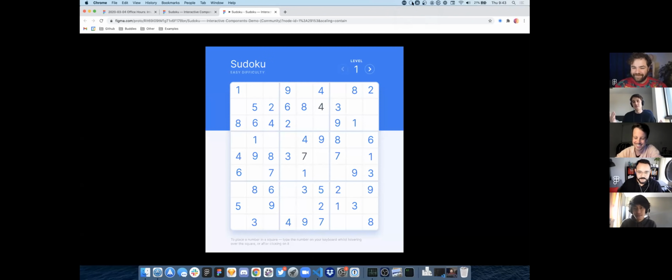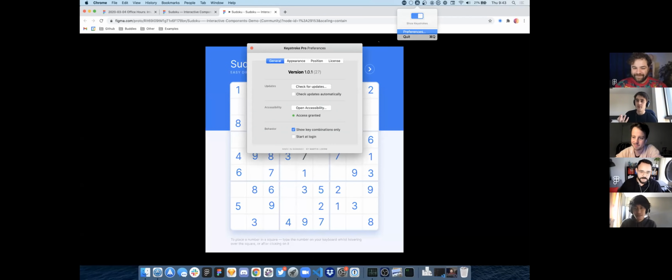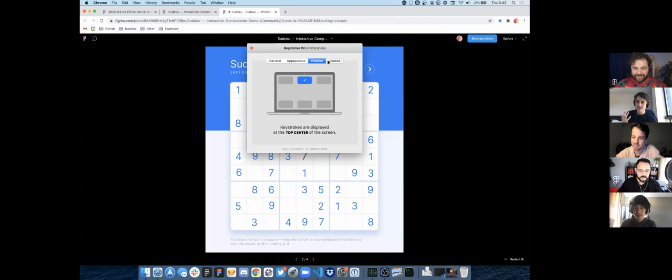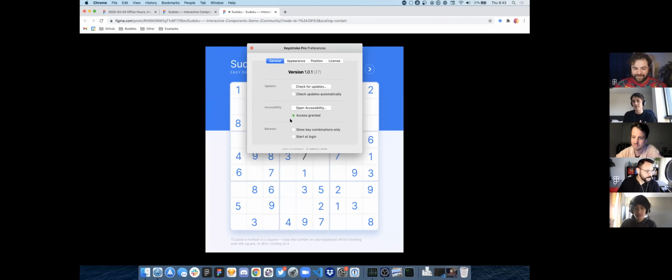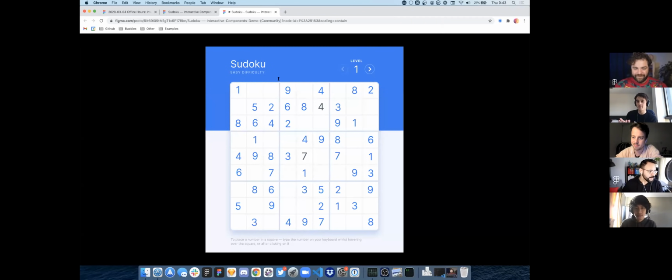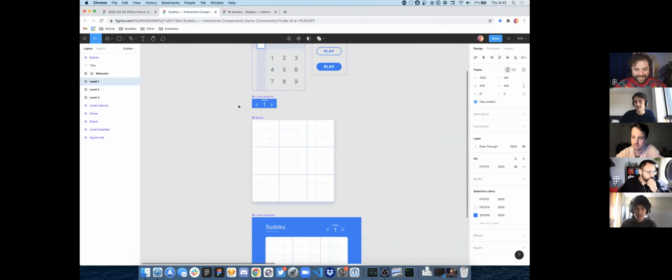I was just so impressed that someone had thought through how to use these constructs to build this pretty realistic input mechanism for a Sudoku game. And I just thought it was so cool to see the variety of different input strategies people have figured out in order to leverage interactive components to make these really rich experiences.